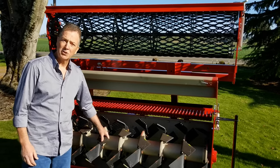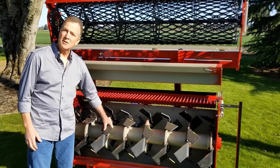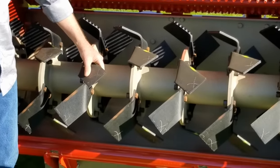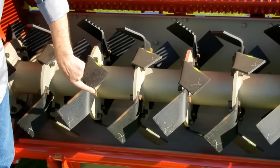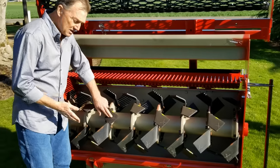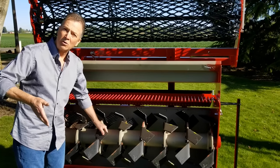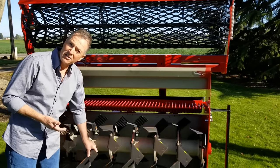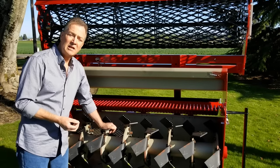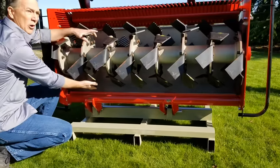Let's go over some of the features of the Rotoderon — all of the machines have these features. The patented blades make the Rotoderon unique in that the blades are angled forward and down, so that is your cutting point right there. Because the backside of the blade does not follow the cutting point, there is no soil glazing or soil compaction by the blade that you would get on a conventional tiller. A lot of times when you're tilling you get some glazing, which disrupts root development and water drainage — but you don't get that with these blades.